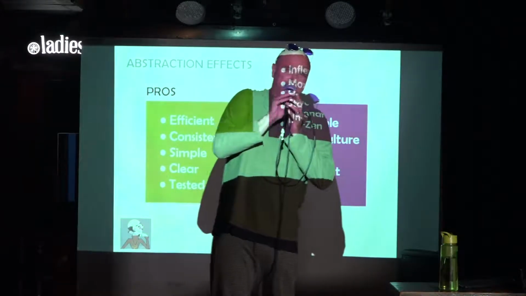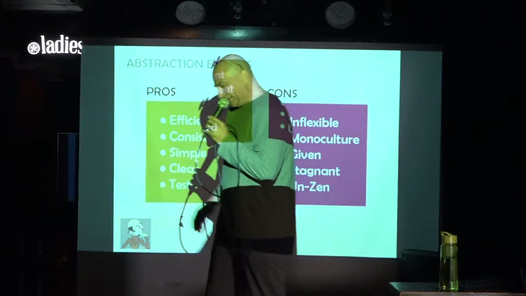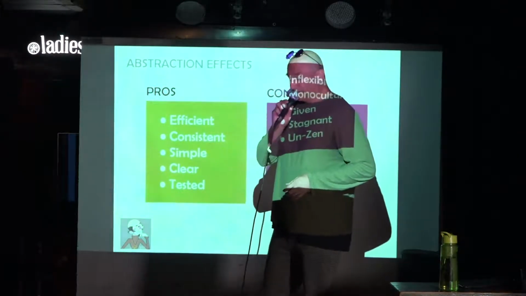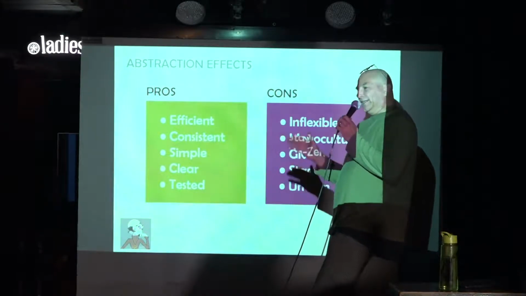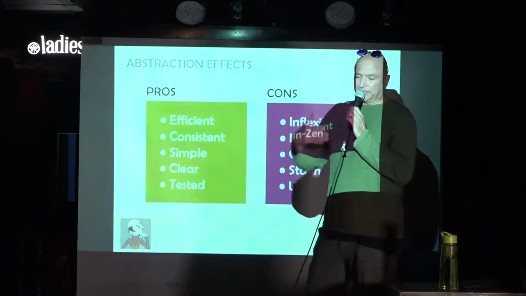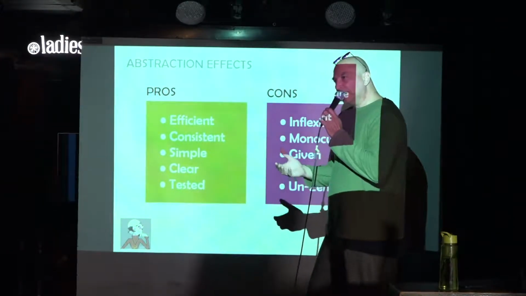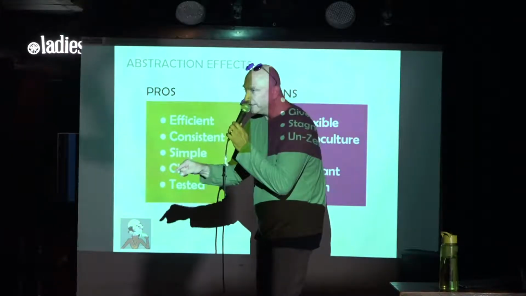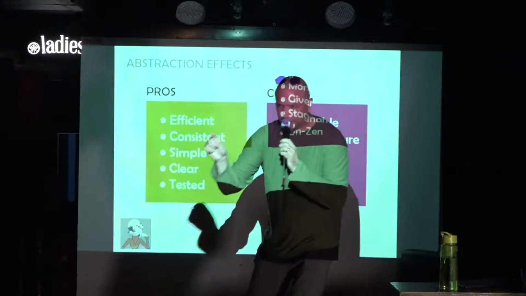I know this guy, Dan Zen, and he thinks about Zen a lot, which is kind of funny, and he is adamantly not Zen. So why is that? Now, we're talking abstraction here. Abstraction, to a certain degree, can be used by Zen to tell you what not to do.